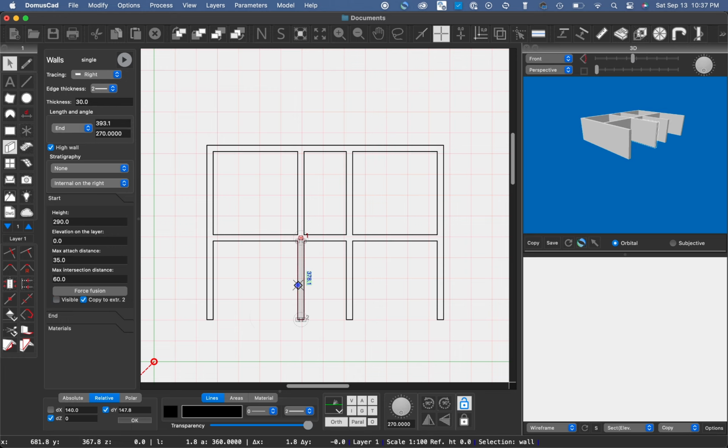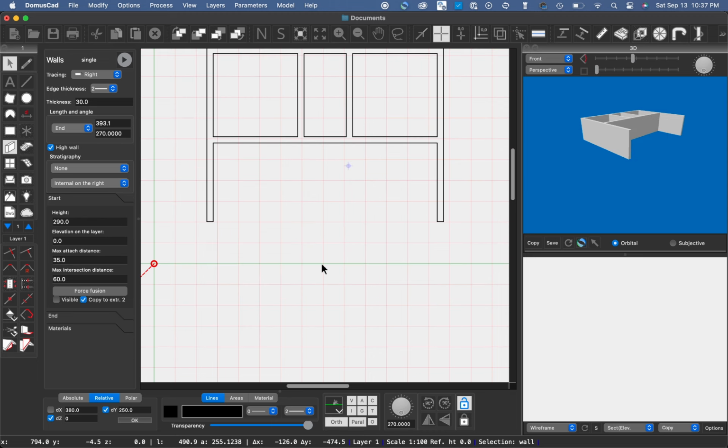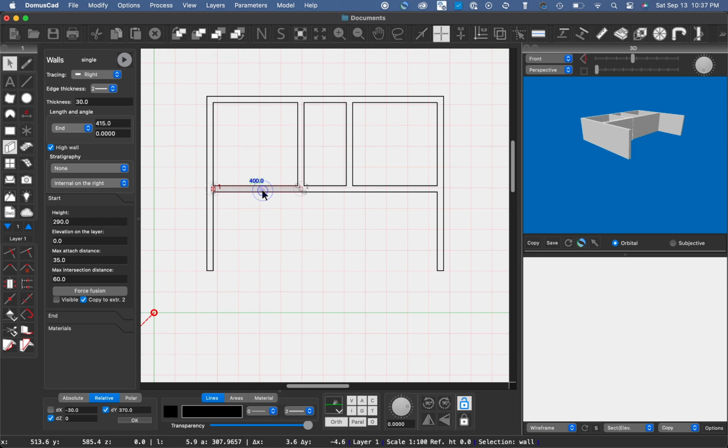The moved walls automatically join with the vertical walls, using the function of merging and hooking the walls. This is a very important feature that speeds up operations. Now we repeat the operation of selecting, duplicating and moving down 500 centimeters to define the precise wall of the house. We select the new wall and connect it with the walls on the right and left with the join and cut function.